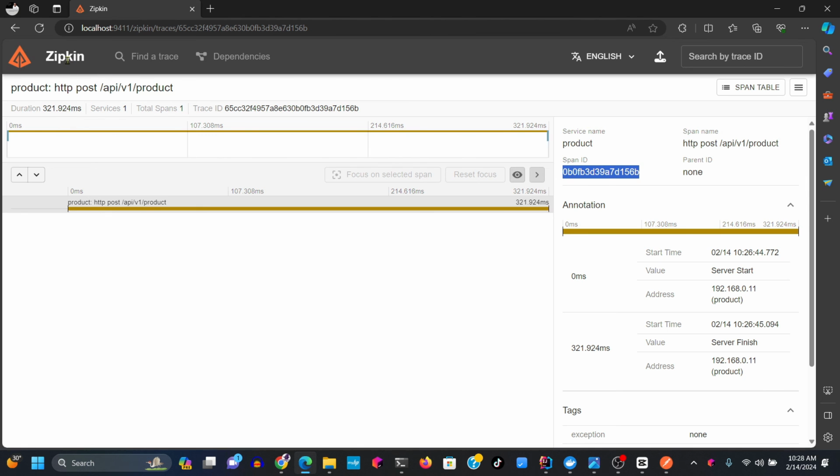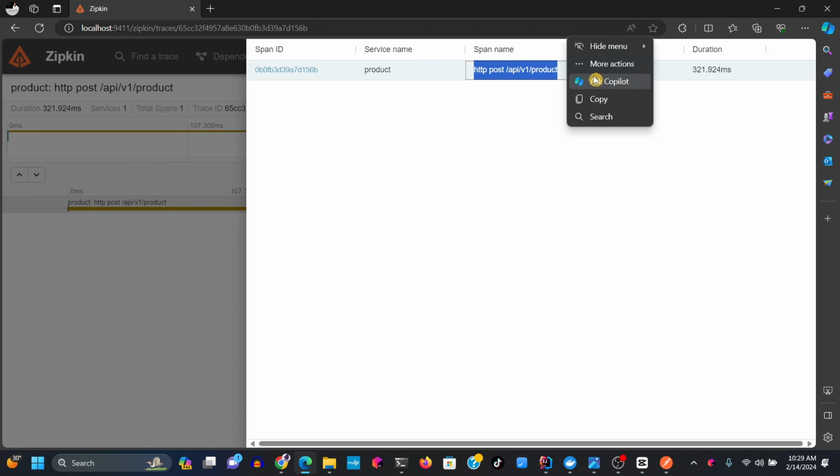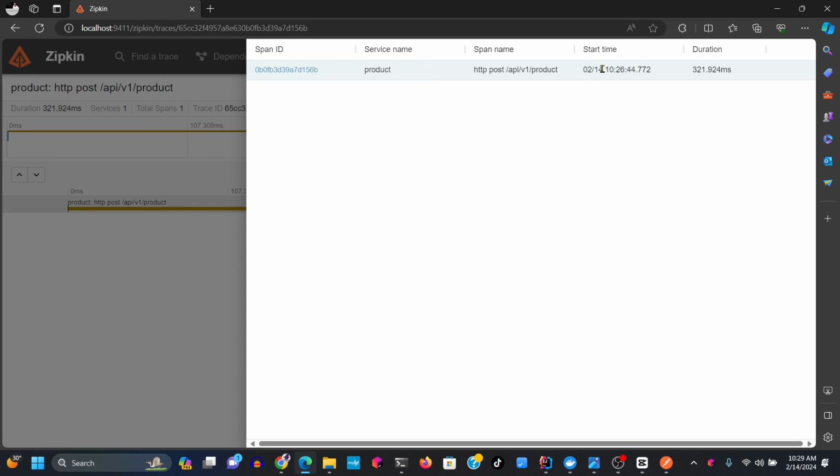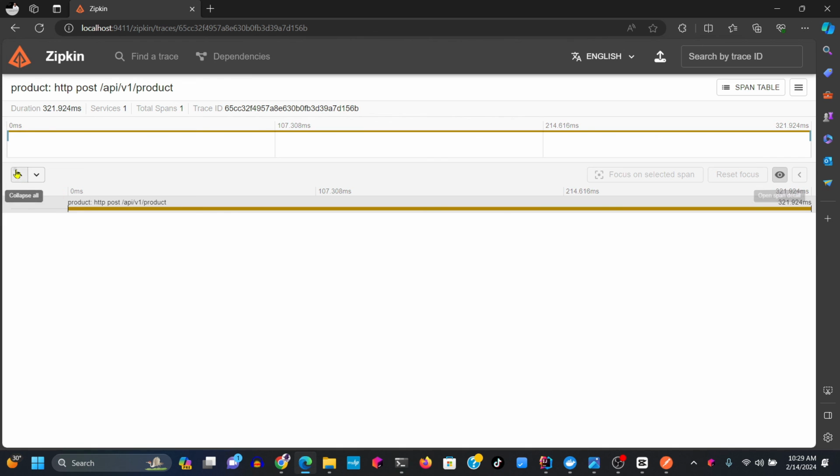This is a span ID table. We have the span ID, the product, the span name, the start time, which was this time here, and the duration it took, 321 milliseconds.